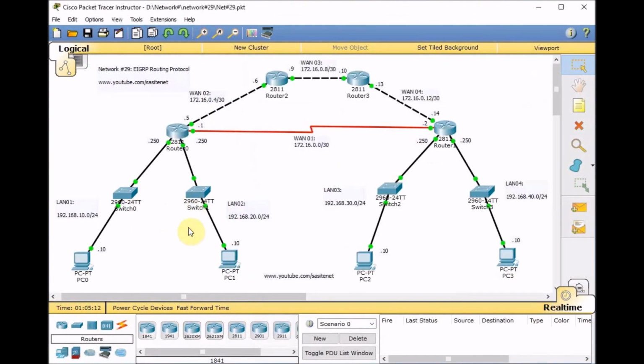So this is a very quick video on EIGRP basics. You saw how two routing protocols like EIGRP and RIP can work side by side. As you can see, the configuration of EIGRP is very easy. The most important thing is to be careful to disable auto summary, and advertise your networks over the entire network.